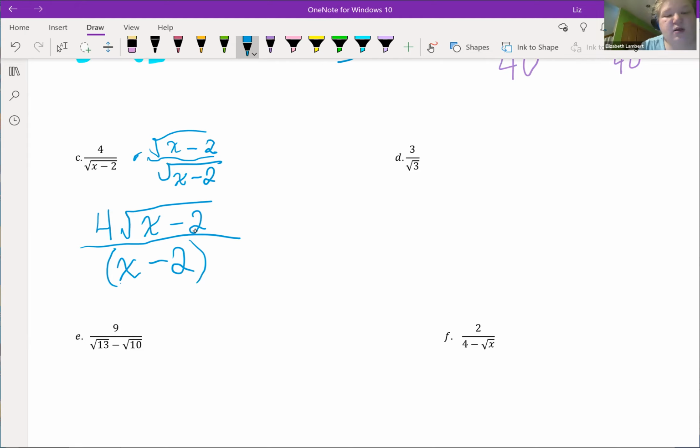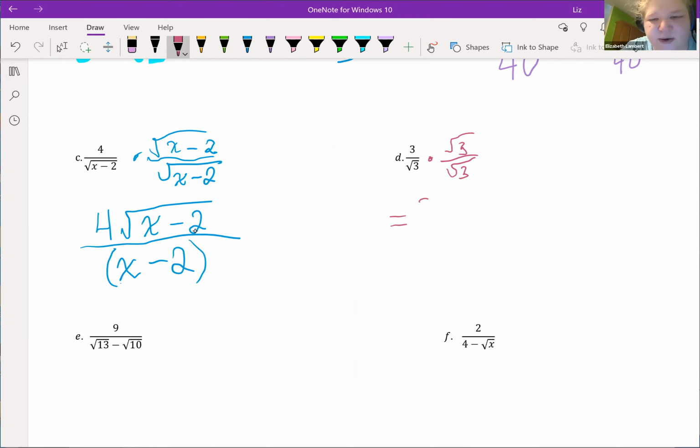All right. Now D, 3 over the square root of 3. I actually picked this deliberately. This shows up a lot in pre-cal. So if you took pre-cal, you might be like, that is vaguely familiar. So again, we want to get rid of the square root on the bottom. It looks like it's moving because it was on the bottom and now it's on the top. It's not technically moving though. I can't just pick these up and move them around. I just multiply by a creative 1.